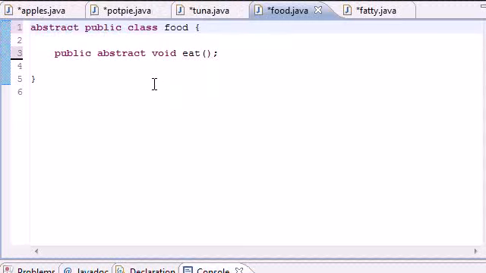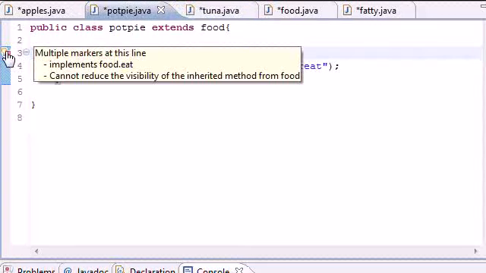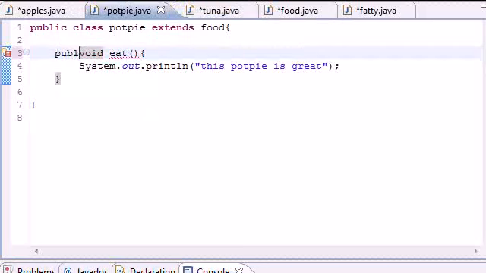And another thing I want to point out is when we declared this public, remember I said I can't change the scope when we override it, so we need to make these public as well. So we'll make that public, and if you see that little error right here, "cannot reduce the visibility," that is why. Anytime you see an error with the word visibility, you probably need to change public to private or private to public, or add one or the other.